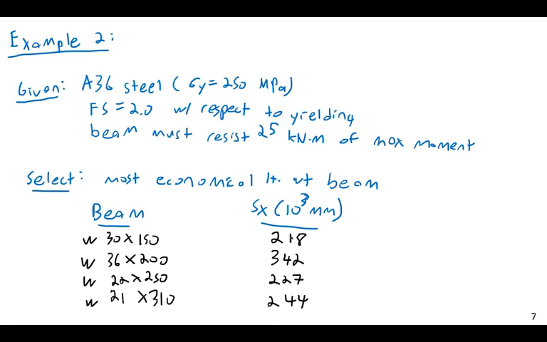And yeah, that's going to be the W21 by 310. No, wait. Something's not right here. Why does my notes say W310 by 21? That doesn't seem right. No, we go for the one that's lightest. So if we want the lightest, let us select the W... Well, actually, they all have the required S, don't they? Interesting. So of these, all of them have the required S. So I'm going to go with W30 by 150.